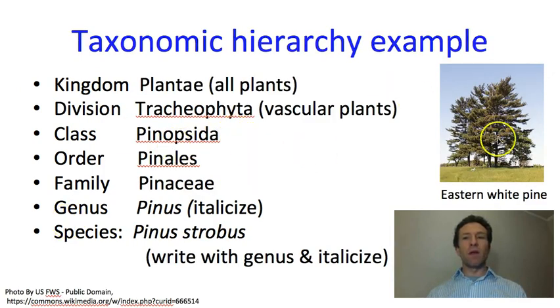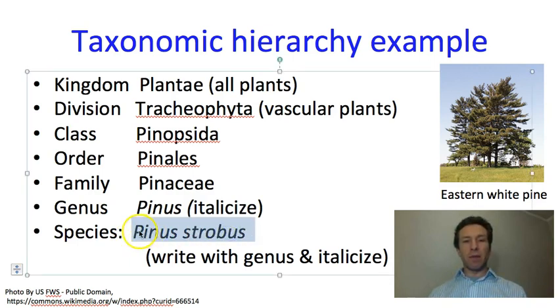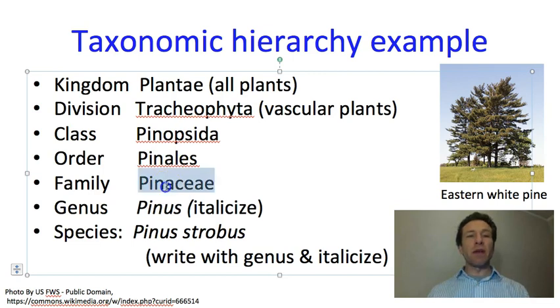And so here's an example with an actual plant. This is the eastern white pine, which we talked about when we did the conifer lab, or the gymnosperms lab rather. And its name is Pinus strobus. Notice capitalized and italicized. And this is one particular pine. So if Pinus strobus is the species, then obviously Pinus is the genus. Usually the higher levels get their name from one of the members of a lower level, and we'll see that's very obvious here. So the family is called Pinaceae because it includes the genus Pinus.